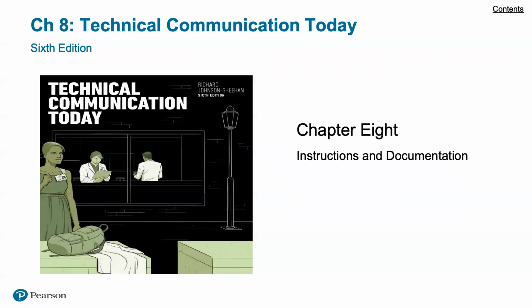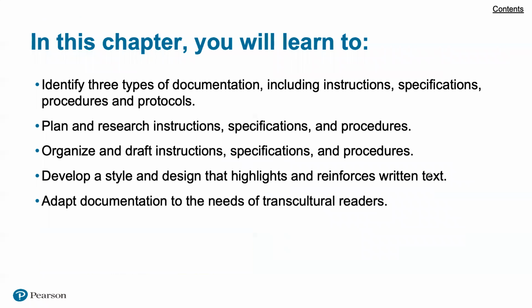Although at times when you're writing code or developing hardware of one sort or another, maybe you think this may not be something you would like to do, in terms of thinking of the full life cycle and making sure that your product is making the most impact, documentation is extremely important, especially for the end user. So you want to identify three types of documentation, including instructions, specifications, procedures, and protocols. Here are the three types that we'll be considering.